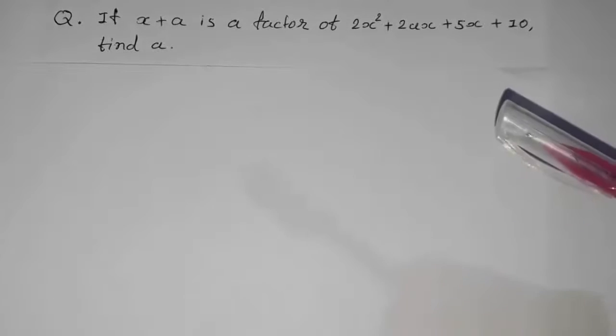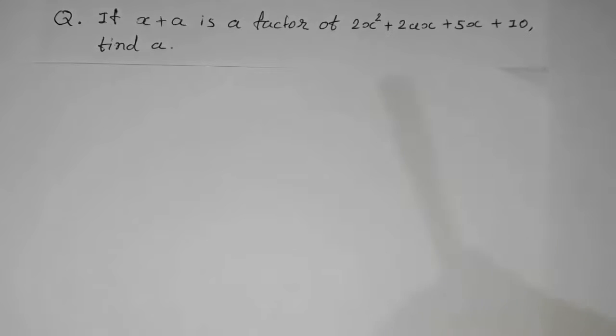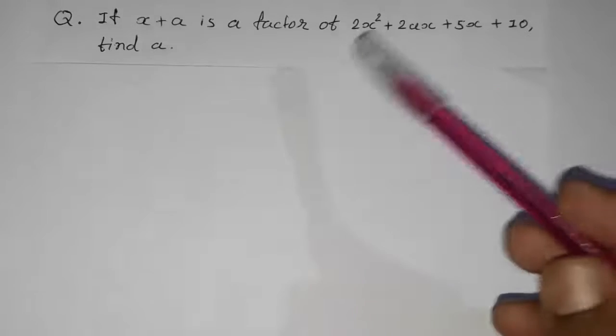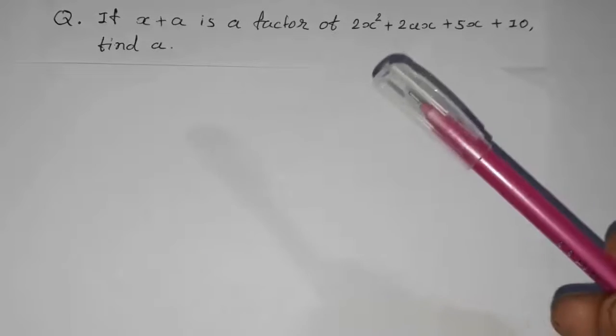I have selected 1 or 2 mark questions. Why? Because generally I have seen that for 1 and 2 marks, every year they are asking questions from chapter number 1 and 2 only. So they are taking 1 and 2 mark questions from this chapter, Polynomials. So we have to study that.